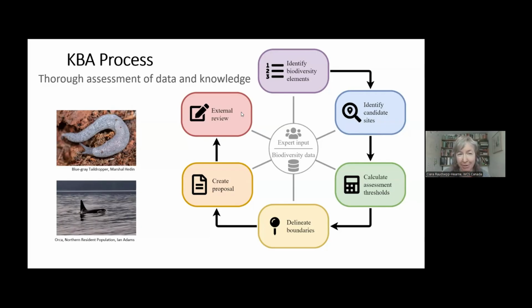I'm not talking about biodiversity data too much, but that biodiversity data is a huge part of this, and collating it and gathering it and managing that data and keeping it up to date is a very important process that actually has led to other products too in Canada. So there are many additional outputs from just organizing a Key Biodiversity Area program in a country.